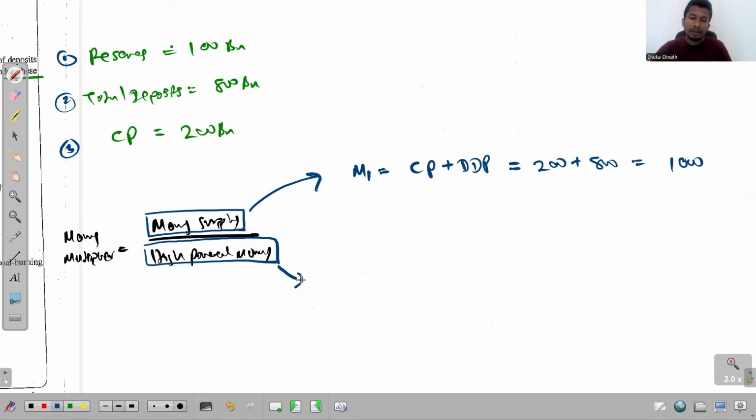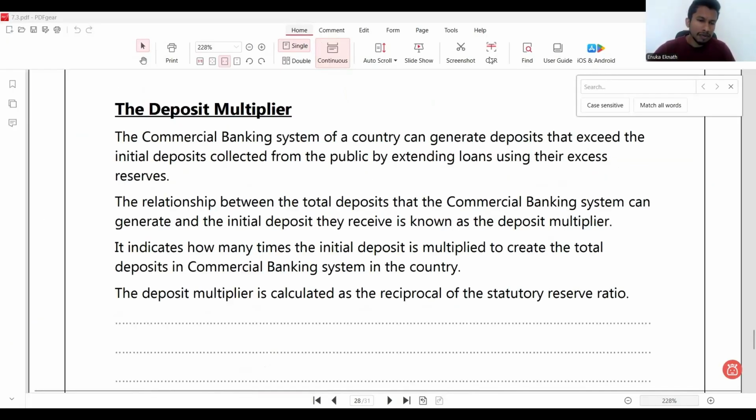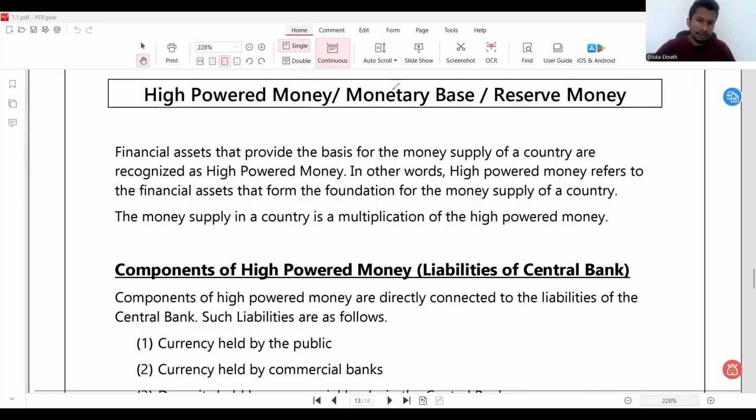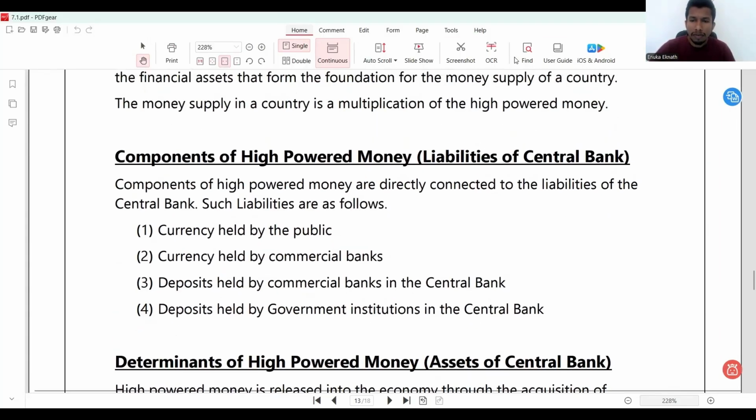Now, the next thing is to understand how to calculate this high powered money. So let me show you. I earlier showed you the components in narrow money supply. Once you recognize the components, you can just add them and get the total value of the narrow money supply. In the same way, we will try to recognize the components inside this high powered money. So let me show you the note related to that. Right, look at this one. It's about high powered money, or otherwise monetary base or reserve money. Either way, you can recognize that, no problem. So look at the components of high powered money.